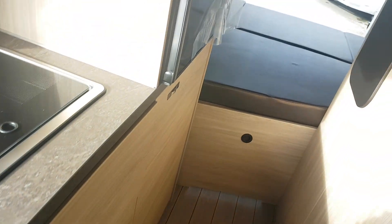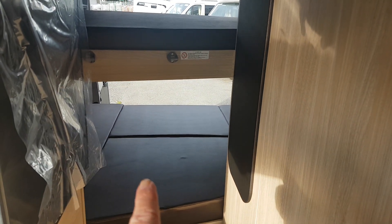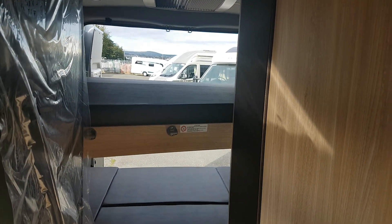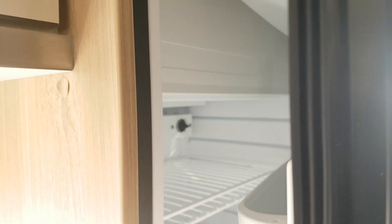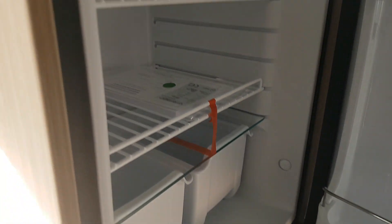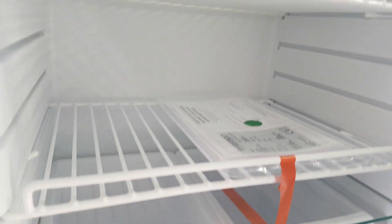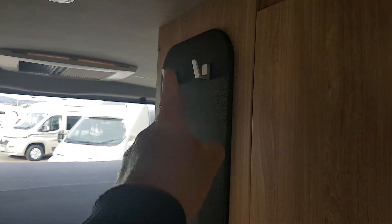These are German-built campers — they're really, really built well. Back under the beds again: that top bed can be removed altogether if you're not going to use it and you just use the bottom bed, or the top bed can actually be pushed in so you can use the top as a shelf, leaving a single bed at the back. And here is your fridge and your freezer box above. Good storage in the drawer and somewhere to hang your coats up as well.